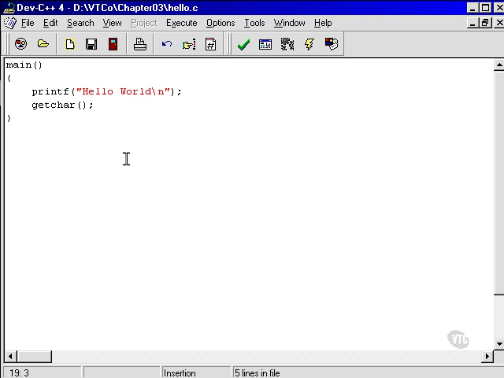Whitespace inside string literals is treated differently to whitespace outside of string literals. The whitespace within the string literal, in other words the space between the word hello and the word world, is exactly the amount of whitespace that I want to appear on the screen. When this program prints its output, it'll print the word hello followed by exactly 1 space followed by the word world. And so, because that's the way I want the output to appear, that's the way I have to code it inside the string literal. So that whitespace inside the string literal is very exact, very precise, and I don't have any latitude to change it.